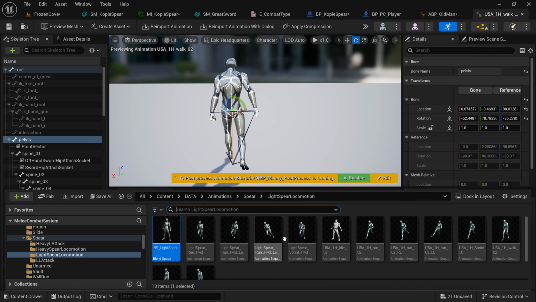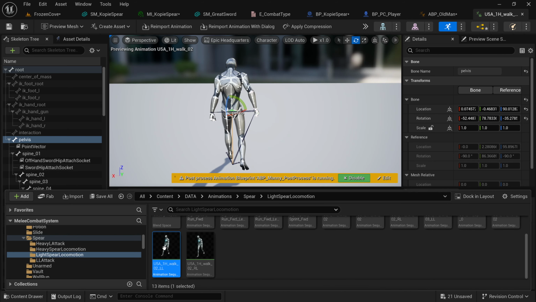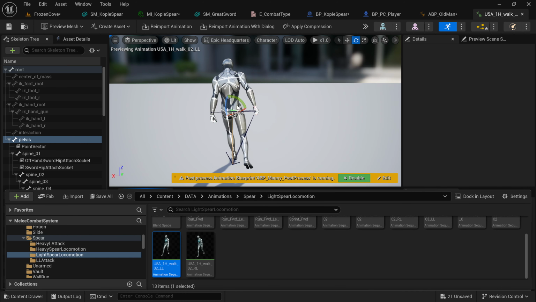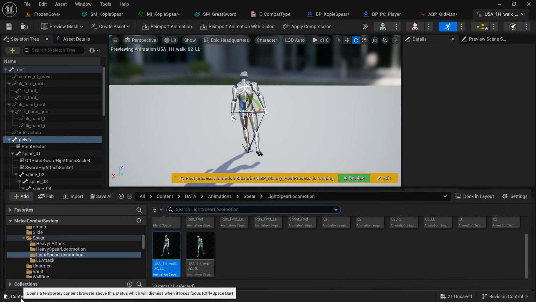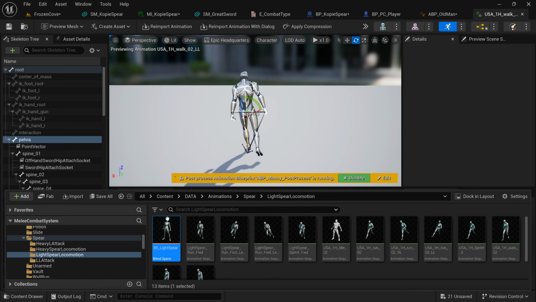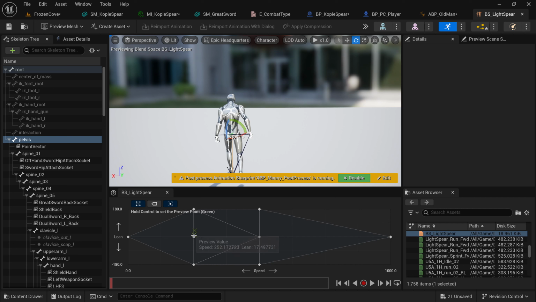I will actually open up where's my walk? Right here, left lean. And I'll show you, that's exactly what I did there. That's actually maybe, I had tilted maybe 10. So it just gives a little bit of a tilt when you're turning. We'll come back up to my blend space and talk more about the blend space. So as you can see here, that is the walking animation and the leaning.